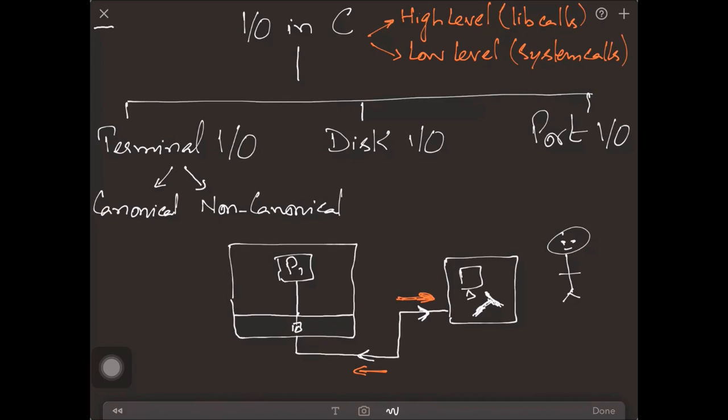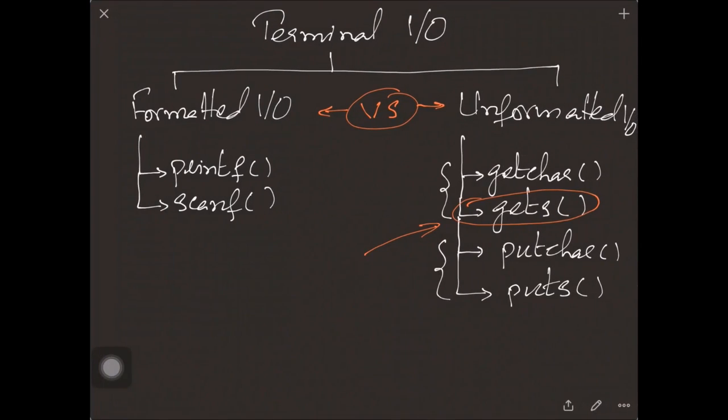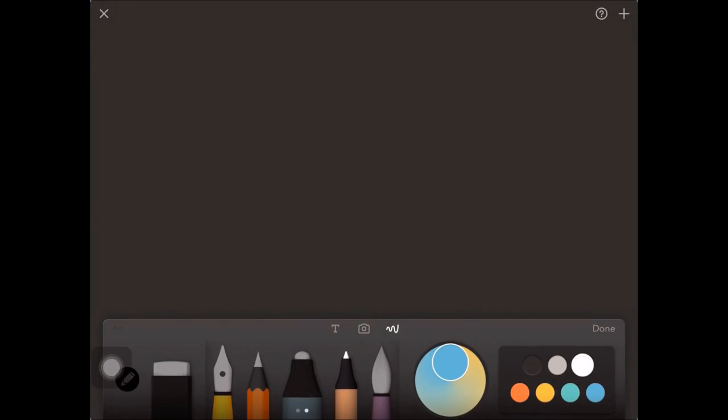On the contrary, in case of formatted I/O, you can specify whether you want to read a character or a string or an integer or a floating point number. So first of all, let me talk about the famous printf function. Let me write formatted output using printf.